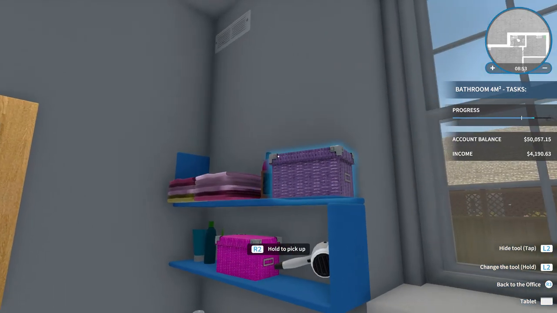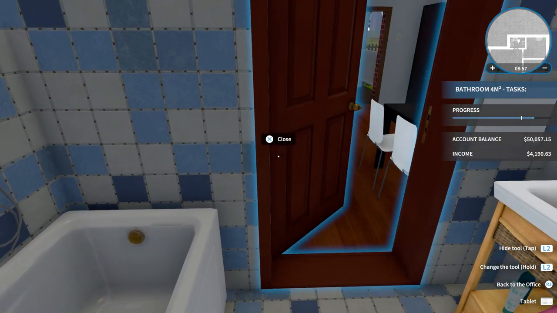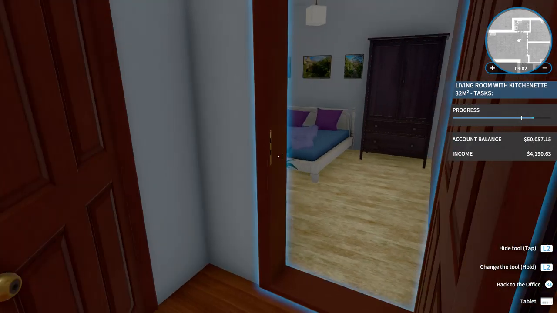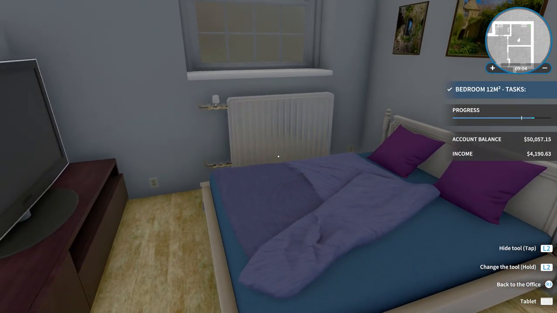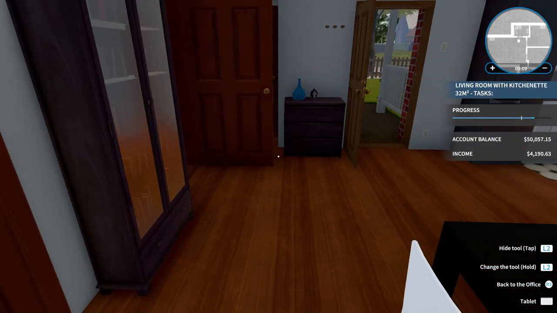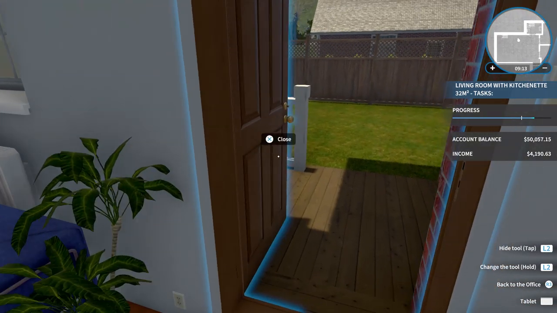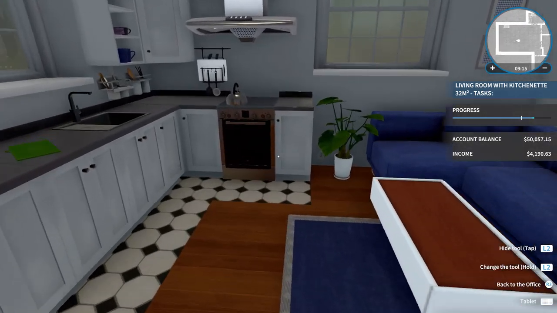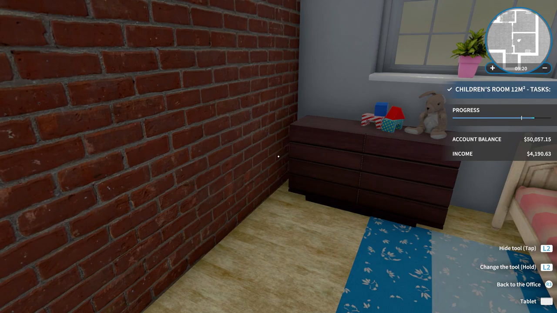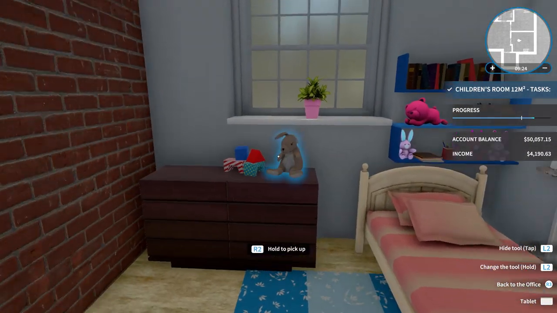Is there anything on the mini map? You can place all of this stuff on the shelves. That's neat. Huh. Yeah, there's nothing. I'm not entirely sure what the hell you're supposed to do. Are there any other rooms you haven't gone in yet? Now this bedroom's all done. It's got the check mark. Living room, kitchen. It says it has task two or whatever. It's not check marked. Yeah, there's no tasks. All right. I really just think it's because we didn't finish the walls. Yeah, maybe you can paint it. You can try painting it, I suppose.